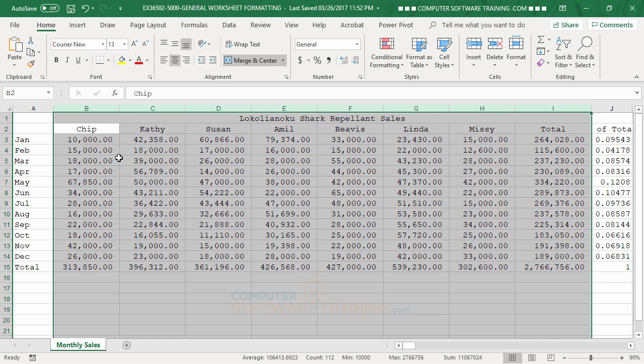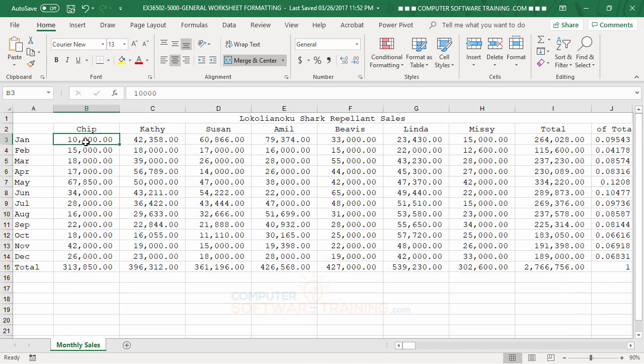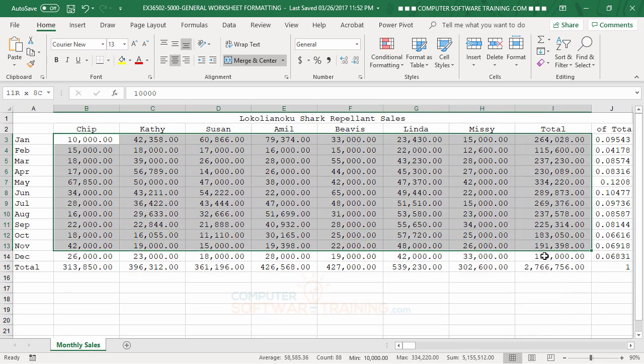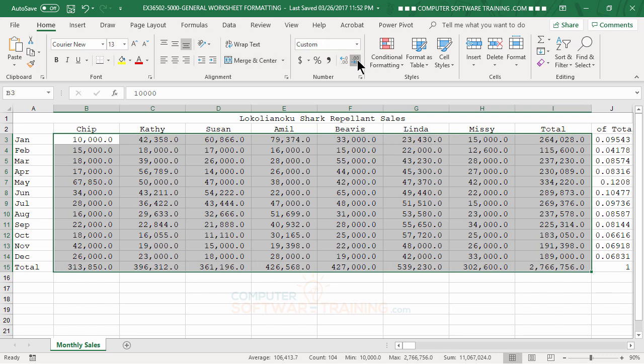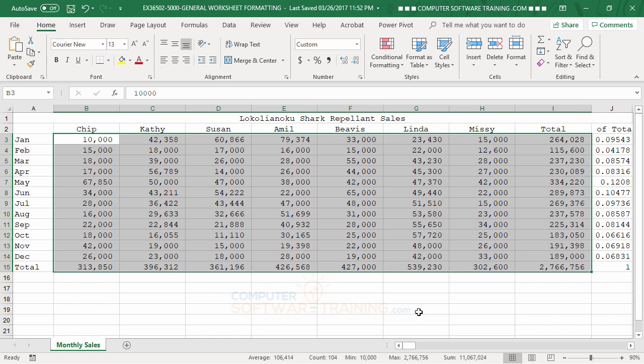Now we really don't need the decimals in here, right? So we're going to go in that same number group area, and we've got these two buttons right here. This would give us more decimals. This would give us less decimals. So we'll click onto that a couple times. Oh, I'm not able to do that because I've got other things selected that aren't numbers. So I have to go back in there and just reselect this range, okay? And then once I've done that, I can say decrease, decrease. There we go, right? Not bad.